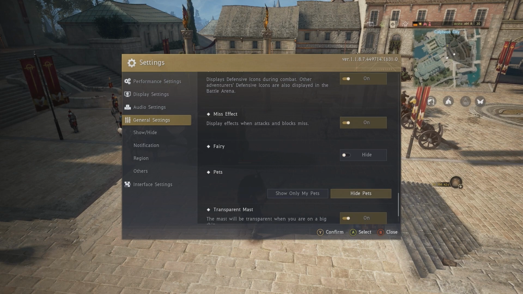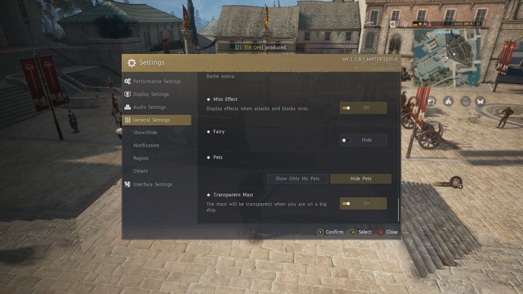As far as pets go, this one, I just got tired of looking at him too. Again, people say it affects performance. I never noticed a difference. I just got tired of looking at him. And I have no idea what this transparent mask is. I assume this has something to do with the boat, and I barely ever go on a boat, so on or off makes no difference to me.